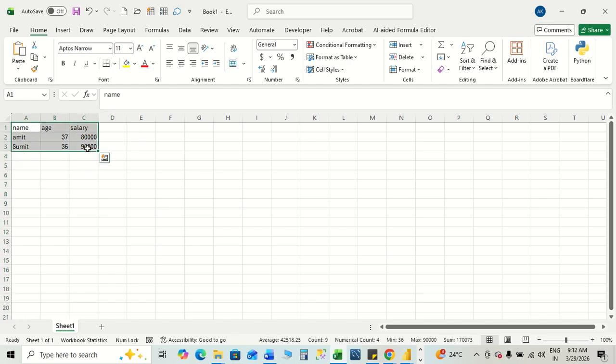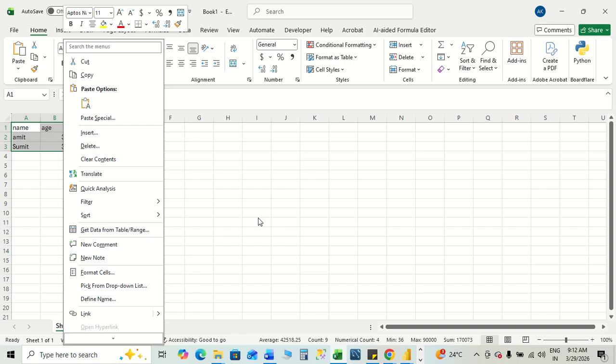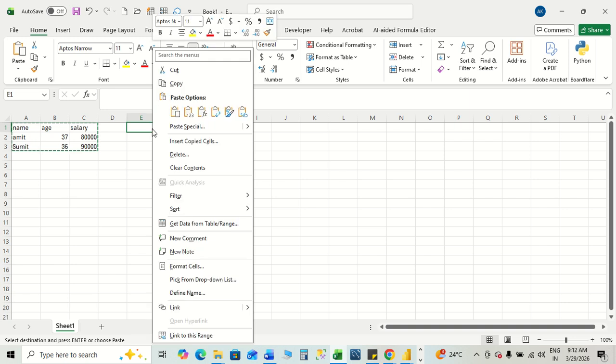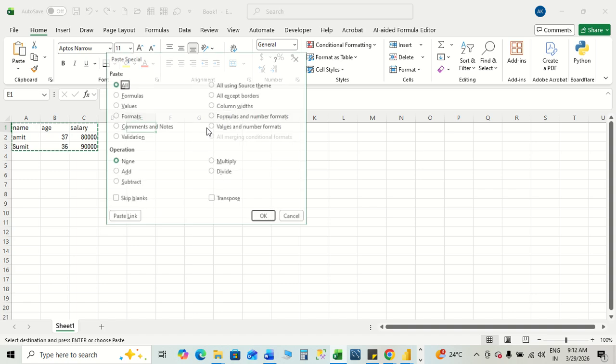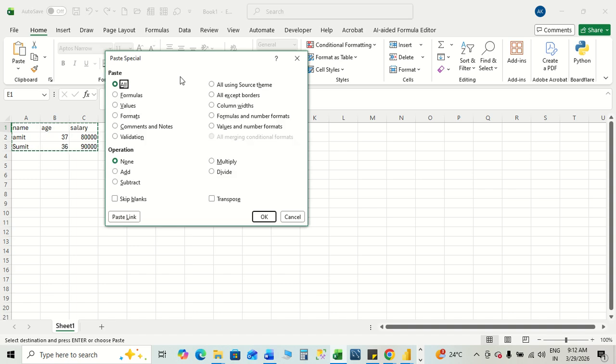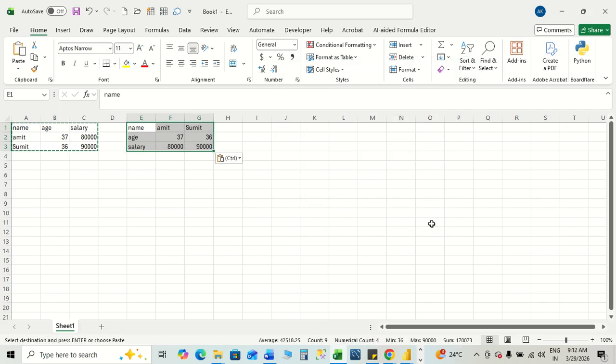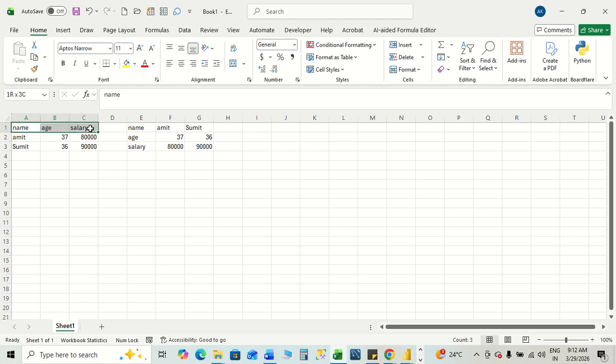Select it, Control C. Copy. Come here and paste as value, transpose. The rows become columns and columns become rows.